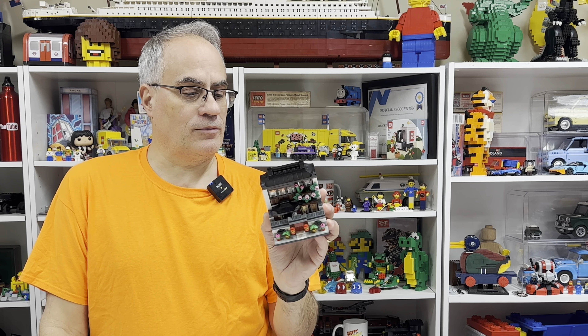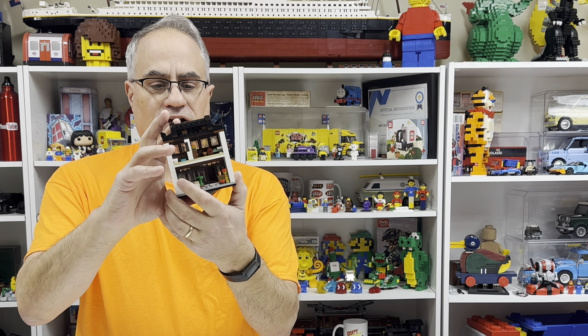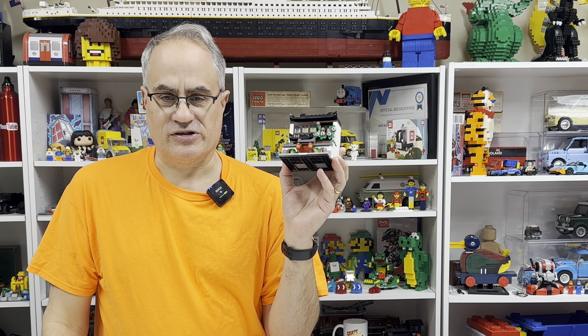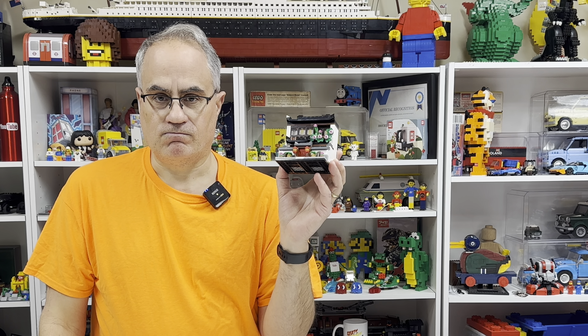I was building a set that had a window — it was the museum, the new Lego Modular Natural History Museum. Well, I was missing a window, one of the glass windows. I looked in the bag, went through the bags already opened for that step, looked on the floor, looked on the sofa. I couldn't find it. I went through my collection, didn't have the part in my store. But I looked and realized it's in the Houses of the World number four. So I opened this sealed set up, took the window — it's the taller one that goes on the door — and used it to finish building the Natural History Museum.